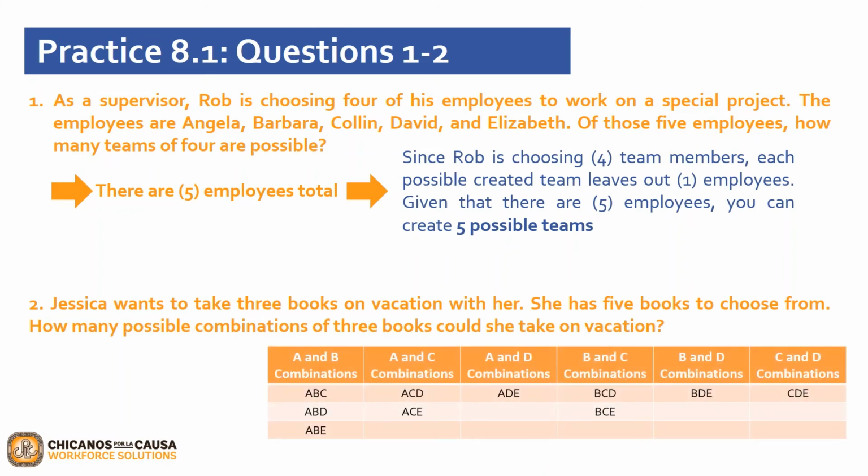So we have a total of 5 books to choose from, but we have 3 books that we want to take. Each of these letters represents a different book, so we're just going to pretend. Similar to the fruit example, we're going to do combinations, but make sure that we don't count something twice. So we can do a combination of ABC, ABD, and ABE. These are combinations of A and B. Combinations of A and C would be ACD and ACE, and so on.